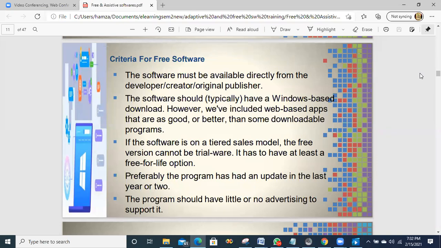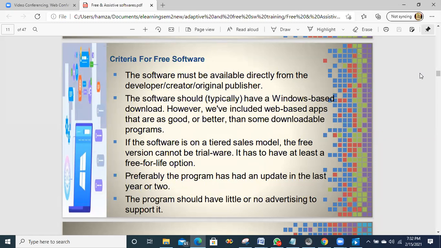I can give you one example. Sometimes we need to convert our document from Word to PDF format. If we don't have the application installed on our computer, we go online, open web-based free software applications, and then convert there.